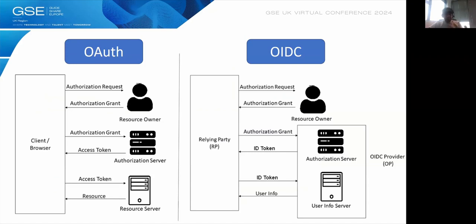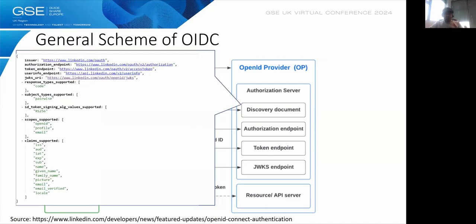Again, a very quick comparison of OAuth and OIDC. You can see how similar they are, and it again relates to the fact that OIDC is built on top of OAuth 2.0. So OAuth and OIDC both have a three-legged protocol. You have resource owner, authorization server, and resource server. Similarly, in OIDC, you have resource owner and OIDC provider, which has the authorization server, user info server and different endpoints. The user info server is nothing but you get the ID token, you pass the ID token, and you get the user info from the user info server. So these are the different endpoints. You saw that in this discovery document here.